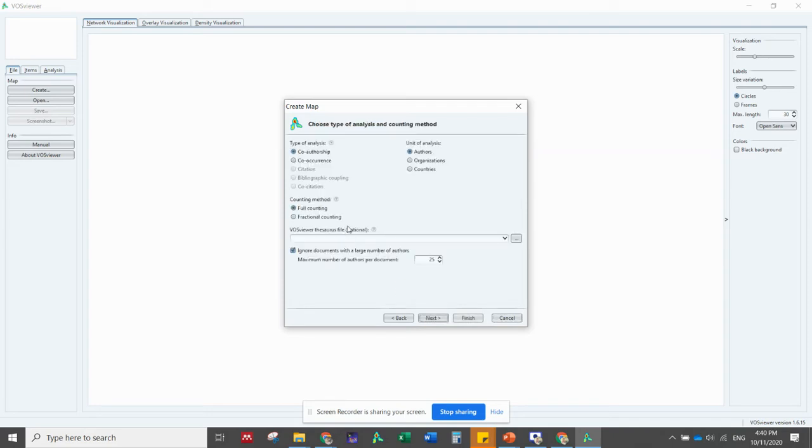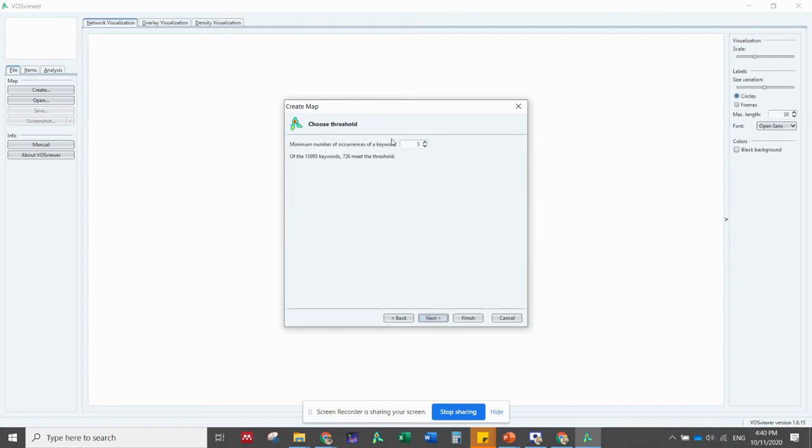All right, so here you can choose to do analysis of co-authorship using the authors, the organizations, or the countries. Click here if you want to do that. So let's start off with co-occurrences using the keywords. So this is what we want. We want to see what are the keywords that are related to our main key research term, right? So this is the thesaurus file. We don't have it yet because we haven't created the file. Okay, so we will repeat this process later.